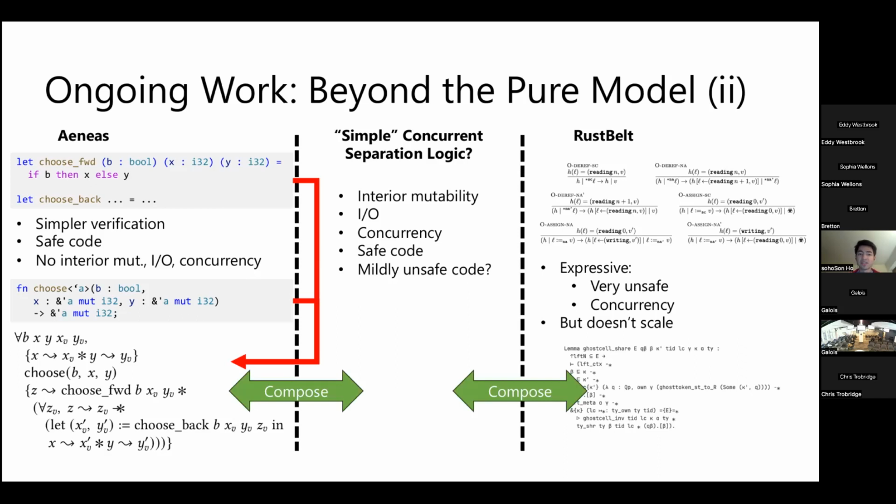Can we find a way of taking theorems on the pure function on the left and, by using the logic in the middle, connect the theorems between those two logics? The default case being that we need to be able, in some situations, to go from right to left. A typical case is when you have a function with a safe signature but an unsafe body, and you use the expressive logic to prove that it satisfies the safe signature. Then you want to see it through the prism of the simpler logic, which only handles safe code. So this is future work.